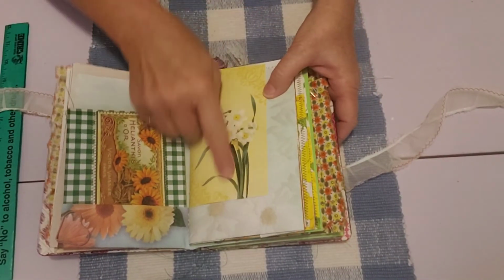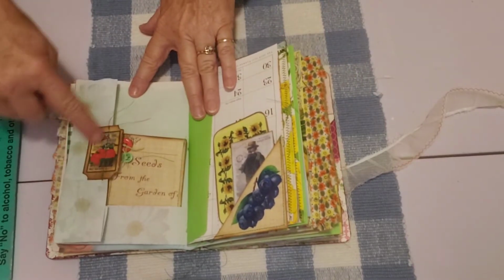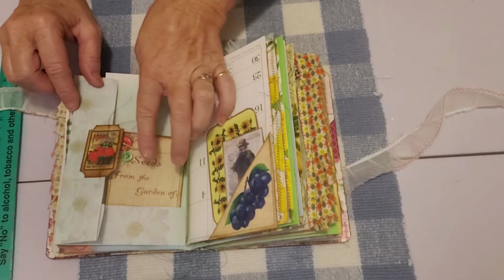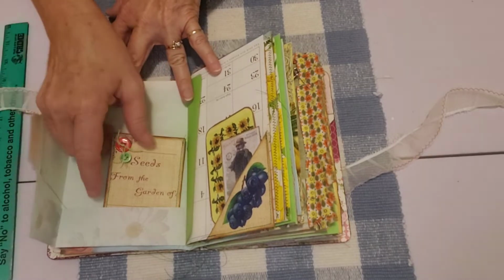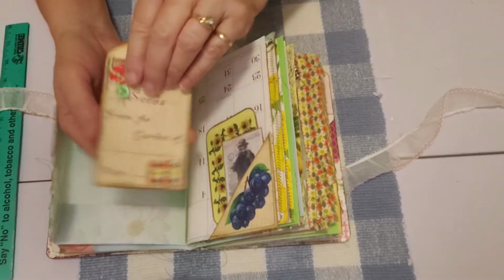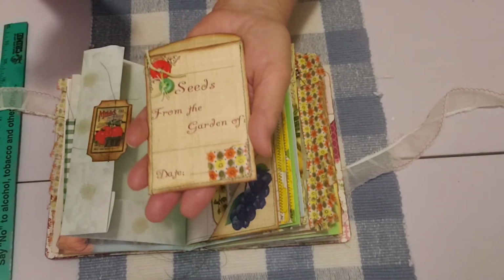This is a card I had that I thought was pretty that went with that theme of the journal with the flowers. And this is a piece of stationery that I was talking about. There are several tickets in the My Garden Journal kit. And this one I distressed quite a bit and put on here as a tab. It's sewn through the middle, like that. And then there's a pocket here with an envelope from the kit, which is sewn together with the green thread. So it's got green thread trim around here, a piece from the apron right there, and then some buttons right here. And I think it's really cool.